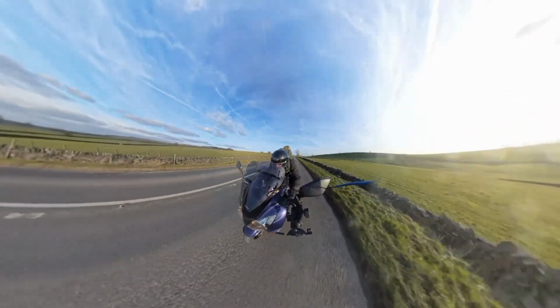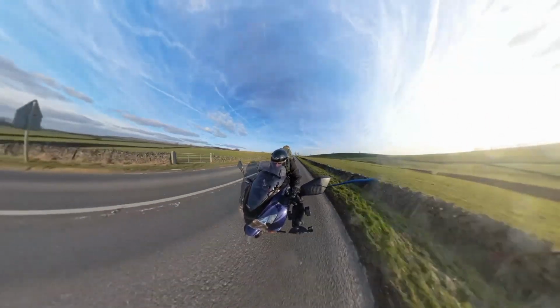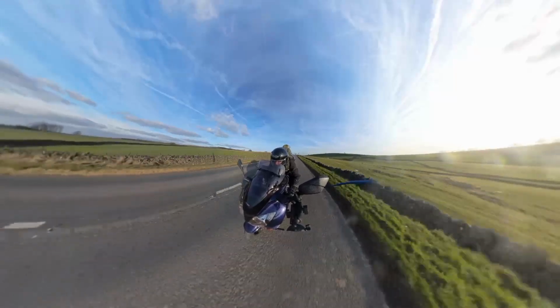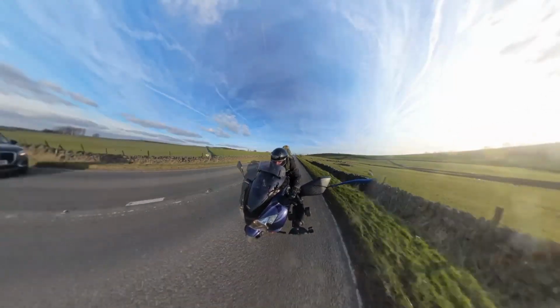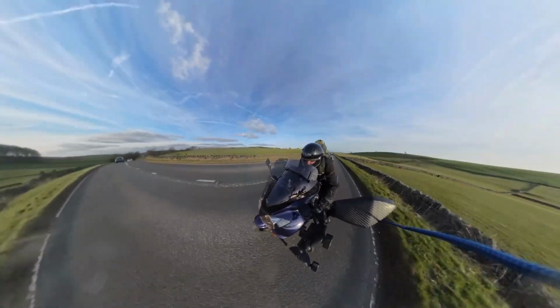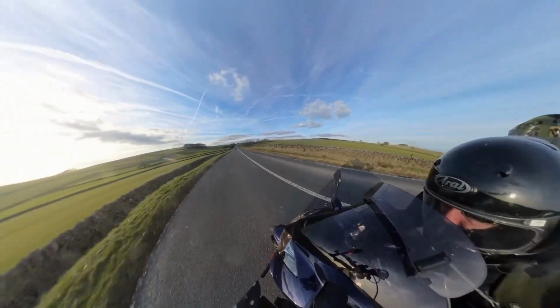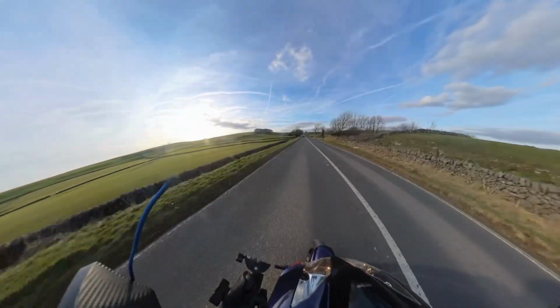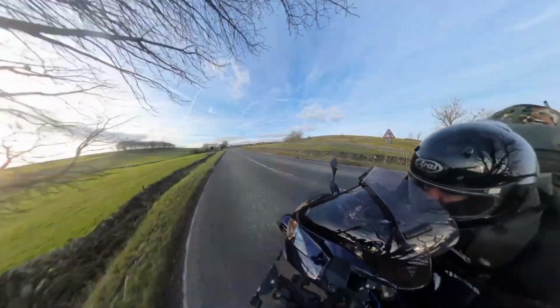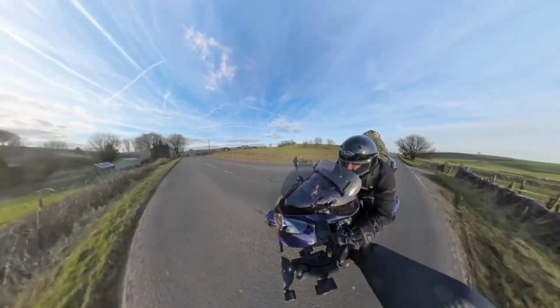So I'm just going to hop down here out of the wind noise a bit. Now we've reached the tops a little bit, it's getting a bit more interesting and scenic. So much more fields, less towns and villages. We'll zip along here for a little while now, and then we'll start heading in about 15 minutes towards Mam Tor. We are going to take a little detour down Winnats Pass.